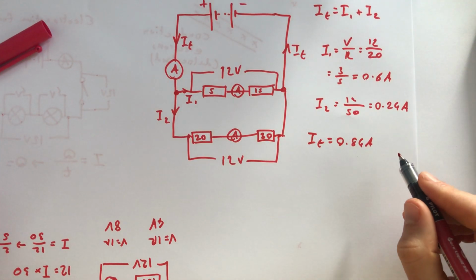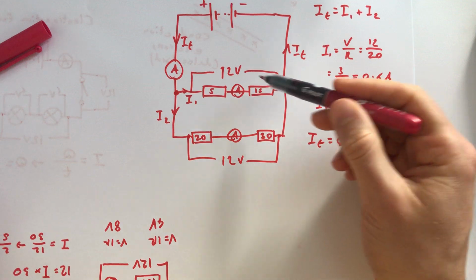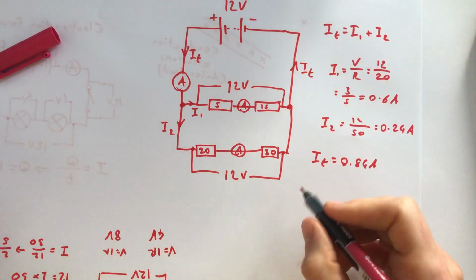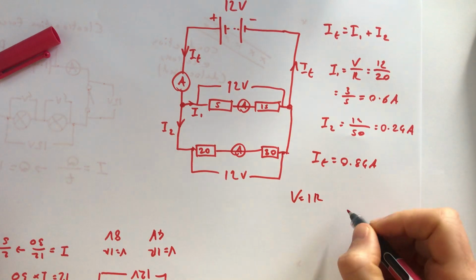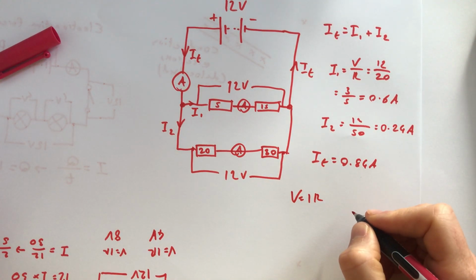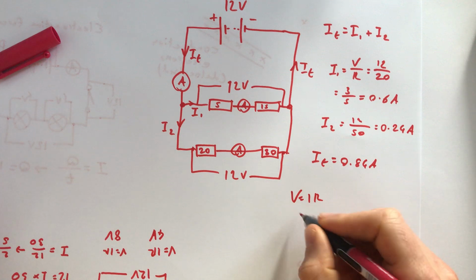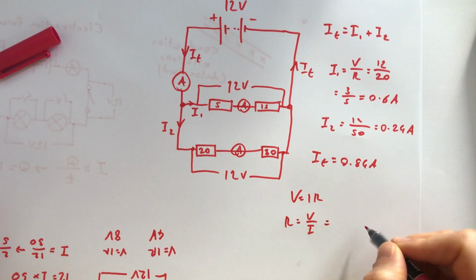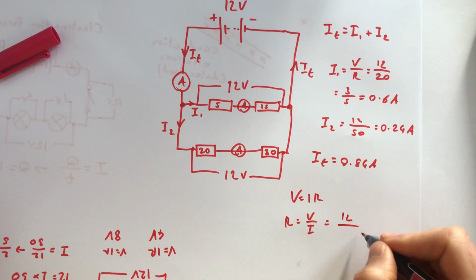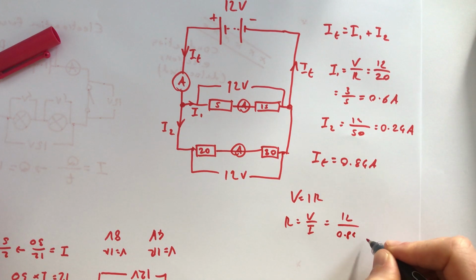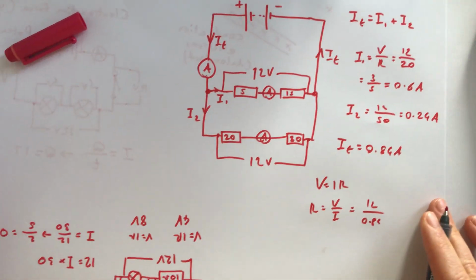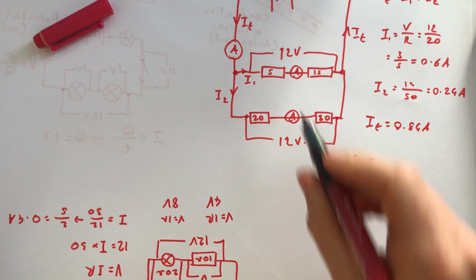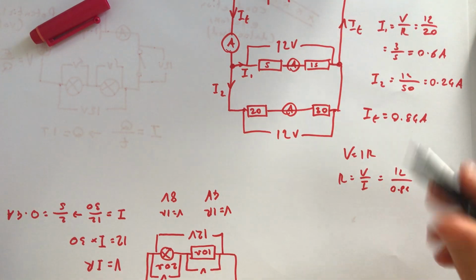The other thing I want to say is that what we can then get is the total resistance of this circuit. There's 2 different methods we can do that. So we can do that just using V equals IR. Okay, so we know that R equals V over I, and that means that the 12 volts divided by 0.84 will give us the total resistance of this circuit. But the method you'll be asked to use more often is this. I'll show you this as follows.